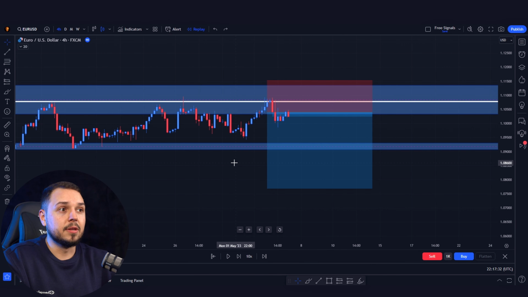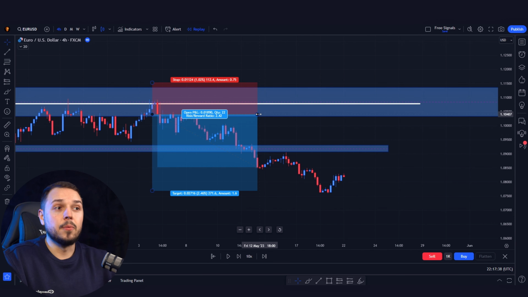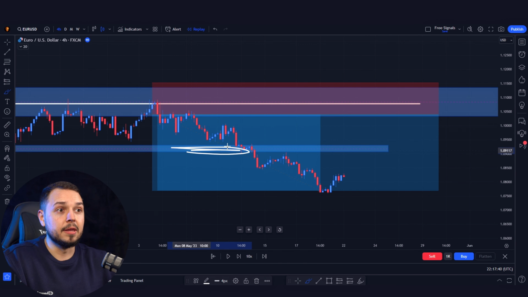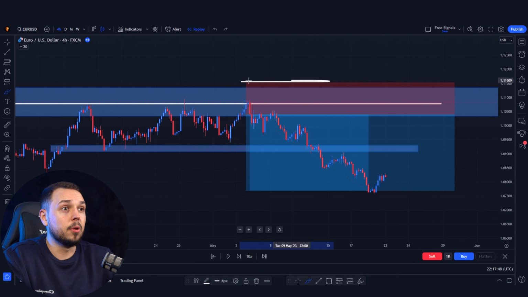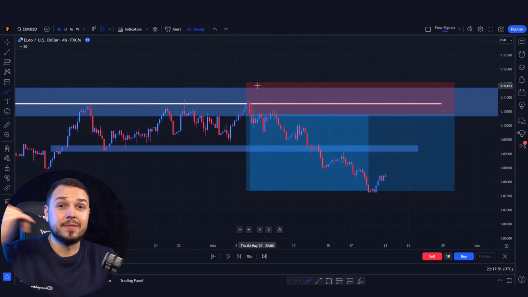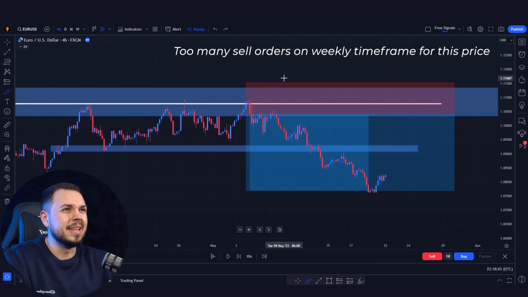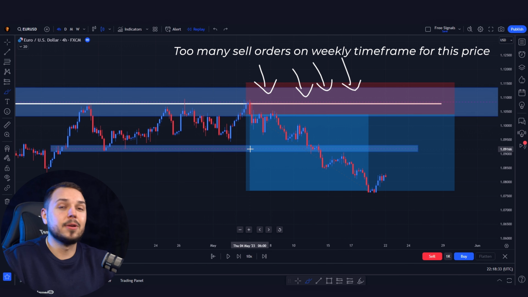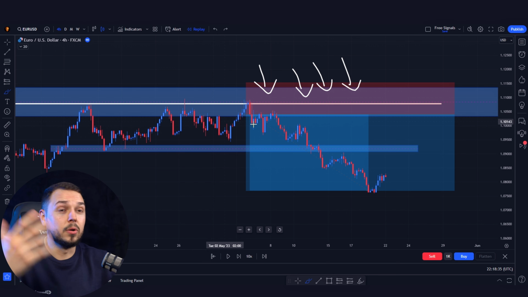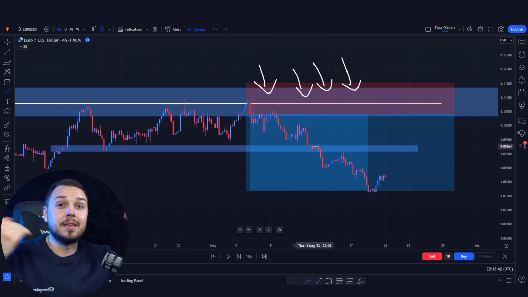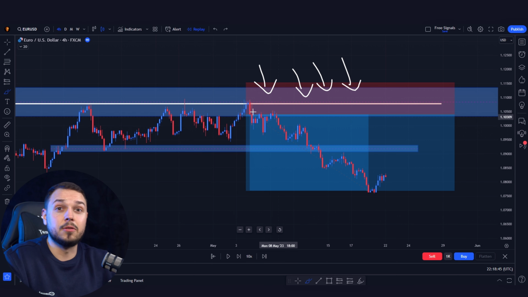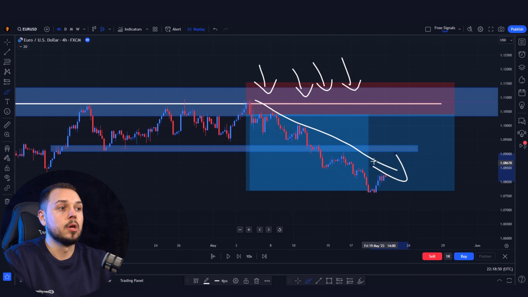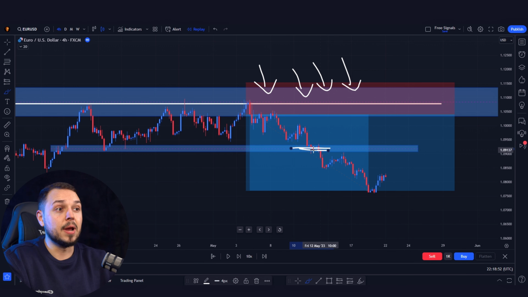So we are bouncing off this weekly area of resistance. What happens? And we break this daily area of support. Eventually, I simply put the stop loss above this area of weekly resistance because it's such a high interest zone. It's likely not going to break this area zone. There's just too much selling pressure over here. Every time the market price goes up, they believe, oh, it's going to bounce off this area of resistance, because there are a lot of sell orders just sitting, waiting to be triggered. So once the trigger happens, we get a bearish engulfing, and it just continues moving towards the downside and eventually breaking the daily area of support over here.